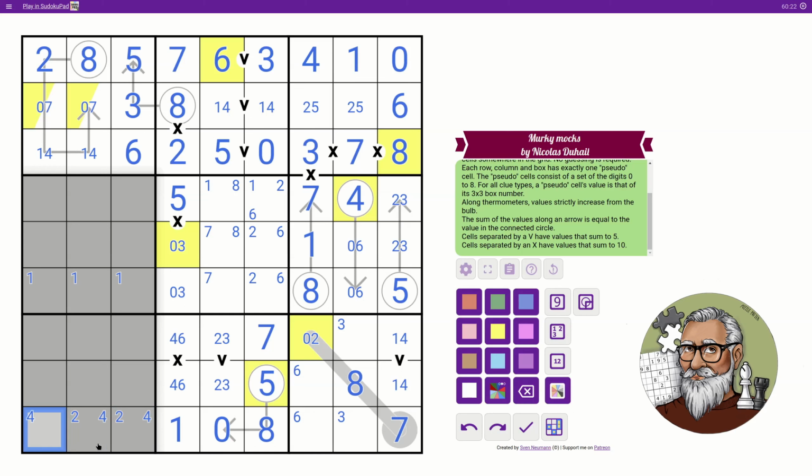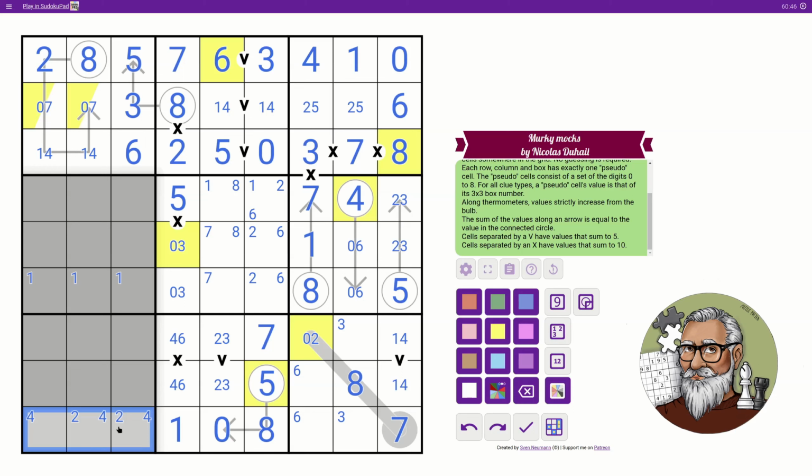If there's a 3 here, this would be 3. Right. I mean, we can fit a 3, but can we fit... Maybe we can fit a 3, I don't know.